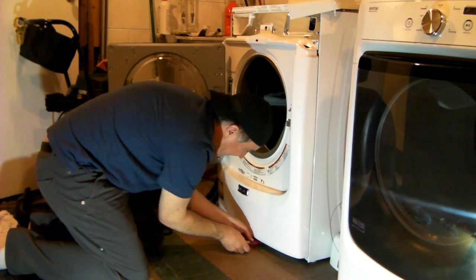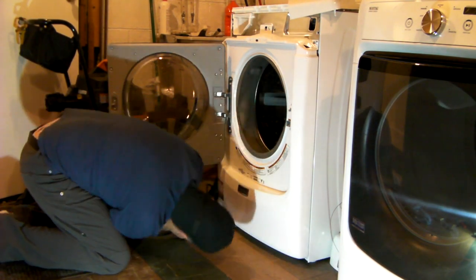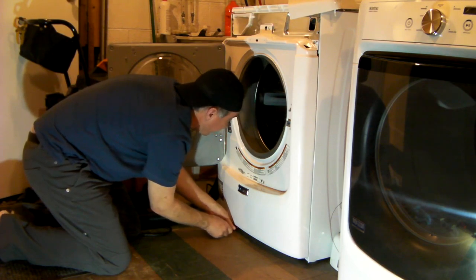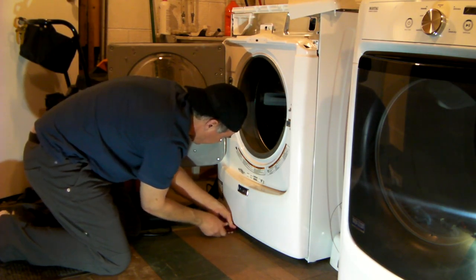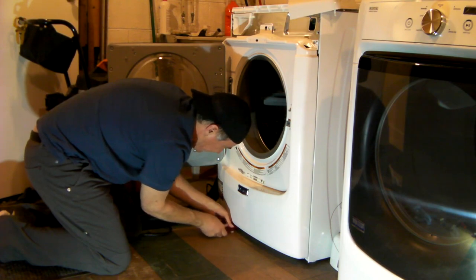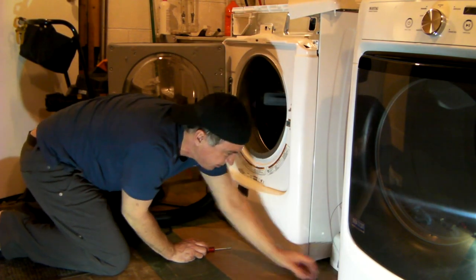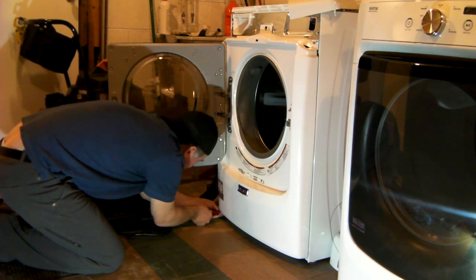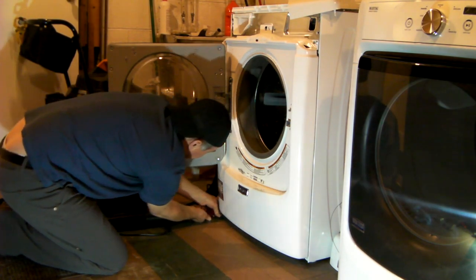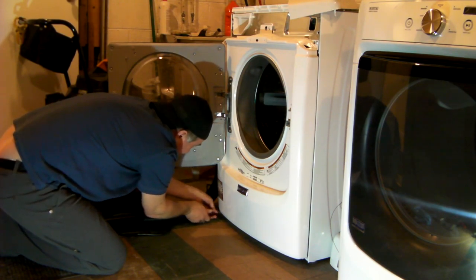My machine's got about an inch of water standing in it. But even if I got that out first, apparently it's going to have a bunch more to let go since the drain's down at the bottom. So I'm just going to leave that inside for now and see if I can just catch it all as it comes out with the shop vac. If you don't have a shop vac, I think you probably can use a carpet cleaner. It just needs to be able to suck up liquid. A carpet cleaner should work just as well as a wet dry shop vac. If you're using a shop vac, make sure you take the paper filter out first. Some of them you gotta convert, some of them you just take the paper filter out. Other ones you take the paper filter out and replace it with this coarse foam filter thing.